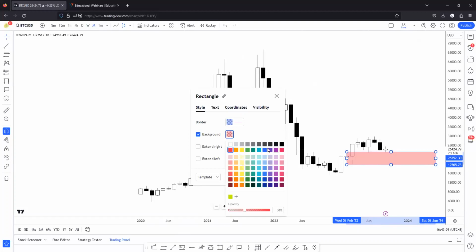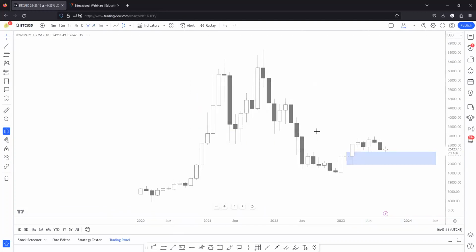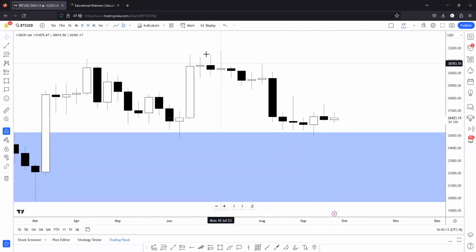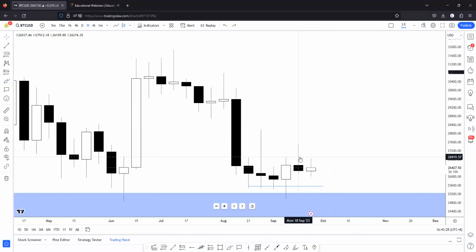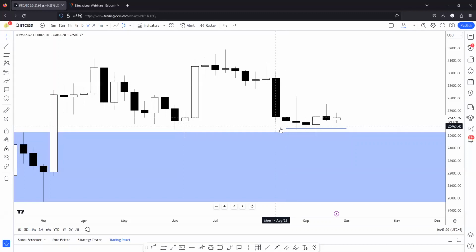If you move to the lower time frame, down to the weekly, you can see this zone. Again, this whole move to the downside, you're seeing bearish market structure. Lower lows and lower highs, you're seeing that consolidation to the downside here. Price swept below the low, but it did not break and close below this zone. So this is where we are right now. We have two things. One is that price came into the zone and created a high on the weekly. This was the high that caused that pullback. So if I had to draw out this move, it's basically this move here. Prices were forming lower lows and lower highs.